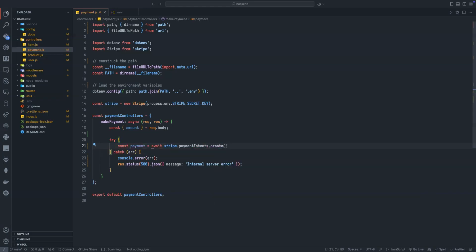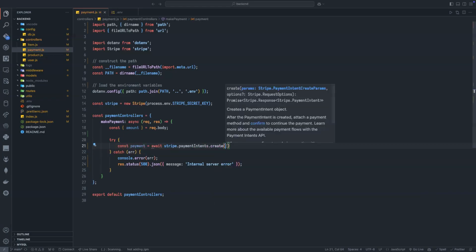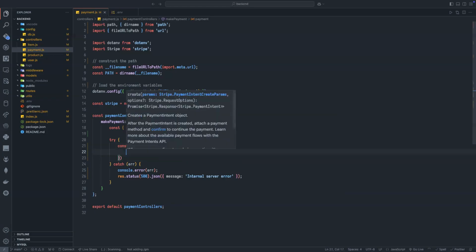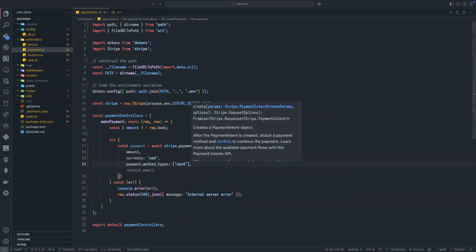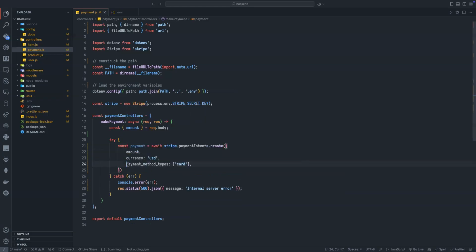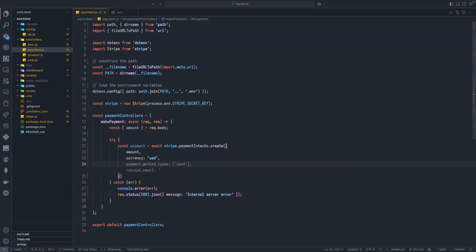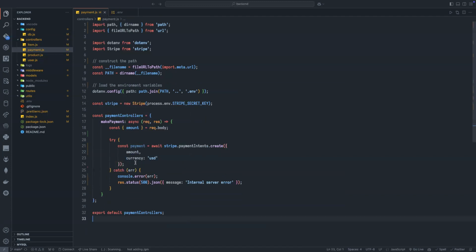Well, again, this is from the documentation. And now here I need to pass a few things. I need to pass the amount. I don't want to pass the card here. I need to pass the currency here, US dollar, or you can make it euro, whatever you want, and the amount here. The problem here is the amount is in cents.